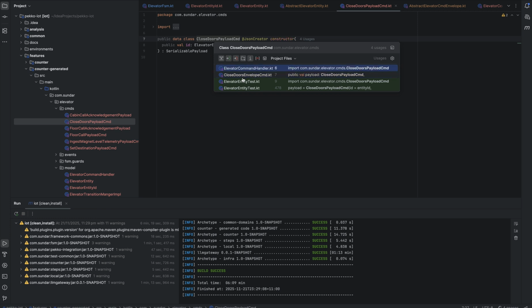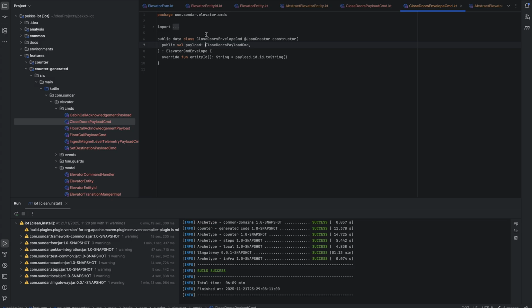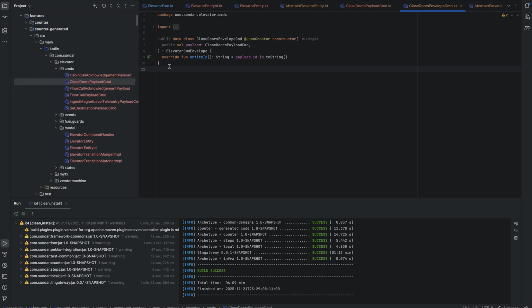Now there is this structure. For each command we have an envelope, okay, and we have a payload. The payload contains all the business information. The envelope is something that instead will contain everything required for a framework, for example, for monitorability, traceability, idempotency, and so on. You will put things here in the envelope. And this is again an opinionated approach, but it's a nice way to separate all of them like this.